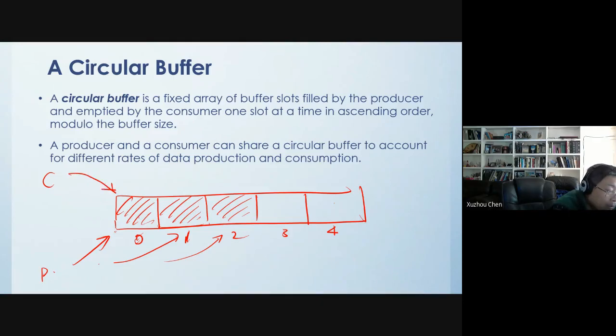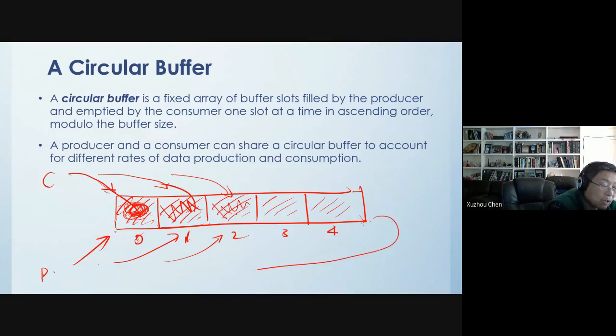Now it takes the product out of a buffer, and then takes the next product out of a buffer. Hopefully, while the consumer is consuming the product, the producer continues to move on. Once the consumer finishes to the end of this array, because the consumer has already emptied buffer 0 and 1, the producer can start over again. So that's why you can treat this 0, 1, 2, 3, 4 array of buffers as a circular buffer.